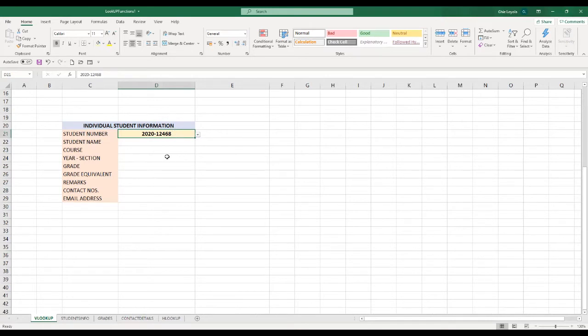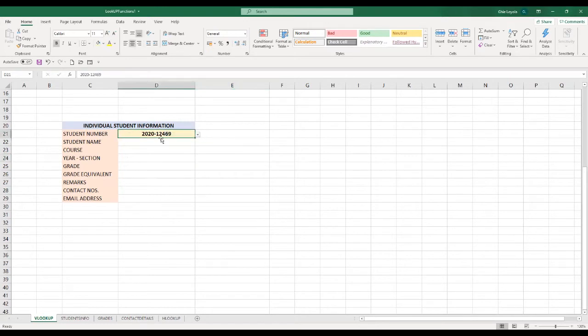To avoid errors in typing the student number, instead of typing the lookup value, let us create a data validation list like this, so that you just click the student number to be displayed, to avoid typo errors.